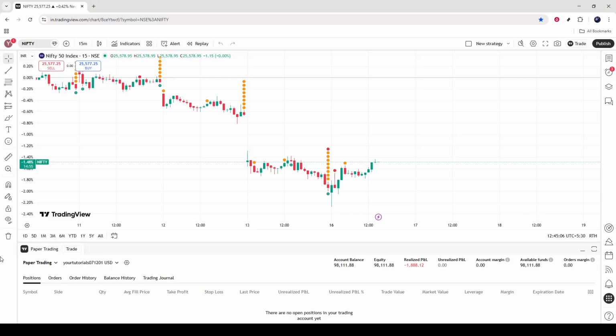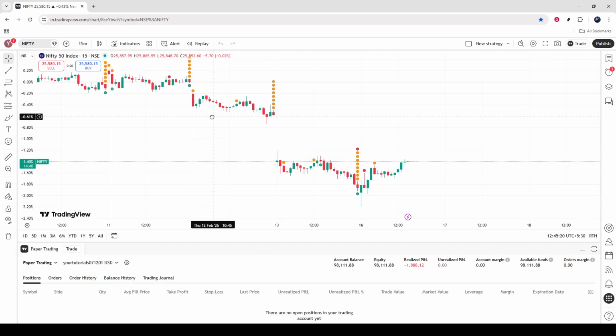In this tutorial, I'll show you how to switch to dark mode on TradingView app. By the end, you'll have dark mode enabled in the TradingView app, and you'll see where to switch on the dark theme on the TradingView desktop website as well. First, open the TradingView app on your device.